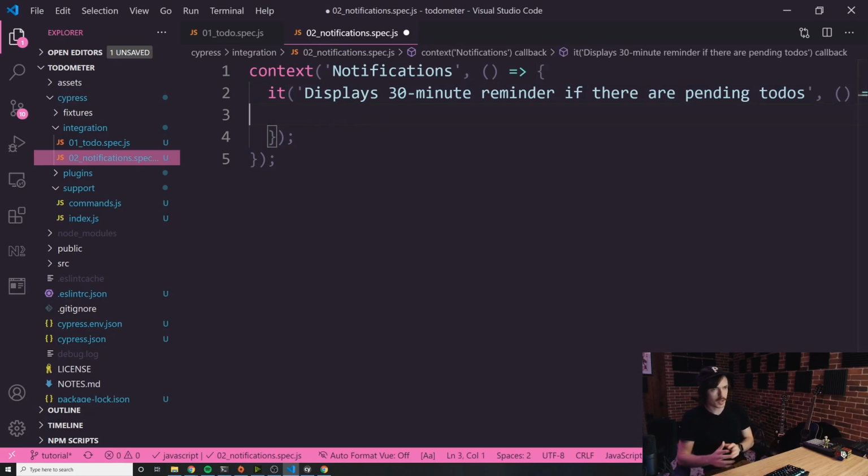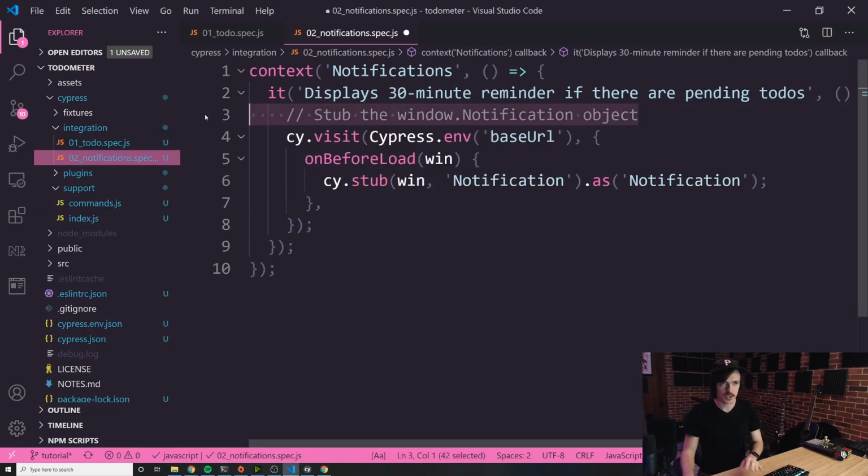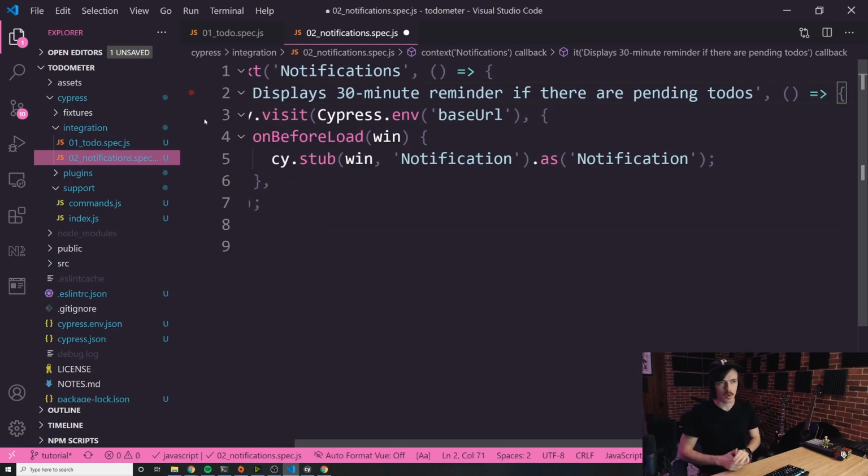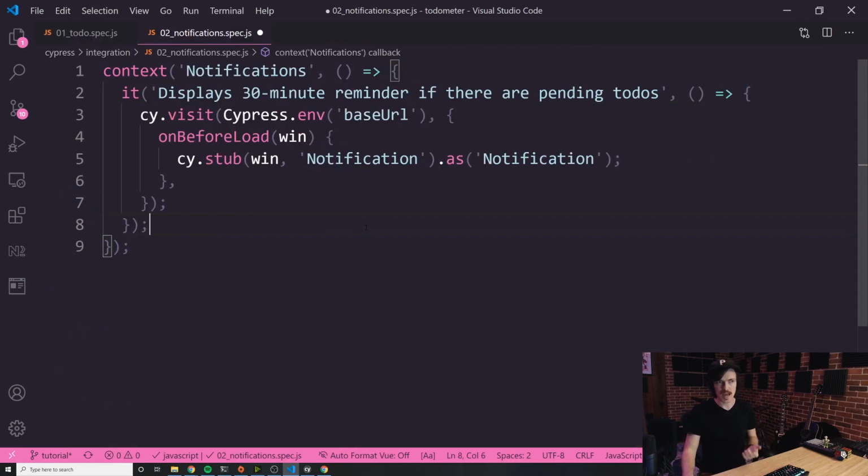Now this one was a little bit tricky for me to figure out, but they do offer a very convenient API for being able to do this. So I'm gonna talk us through how all of this works. The very first thing that we're gonna do is stub the window.Notification object. Now if you wanna do push notifications in apps, you're actually gonna be using the Notification API, which ends up being an object on the window object. There's going to be an object called Notification, which is based off the Notification class set on the window object itself. And there's an API for you to be able to communicate with that class, and it allows you to show notifications.